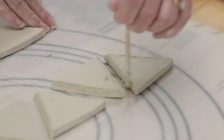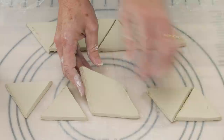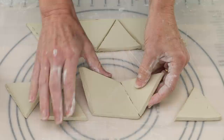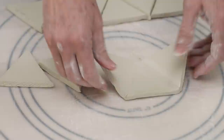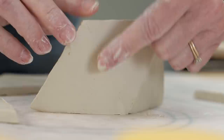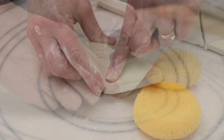To make the assembly easier, I worked with three triangles at a time and attached them with scoring and slipping just like the first project. I slipped one of the clay pieces under the elevated triangle to keep it from becoming detached while I worked. I continued to seal the edges together in the reposed position, then set the trio upright and sealed the outside connection. I made sure the edges were securely attached before moving on to the next set of triangles. This time I put a sponge under each elevated edge as I worked so that I could free my hands to work on the seams.